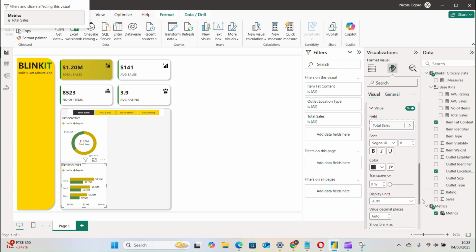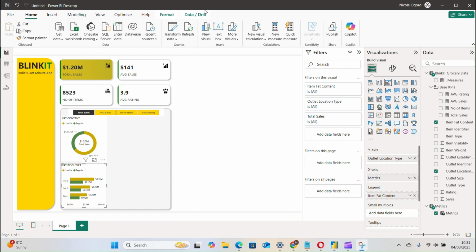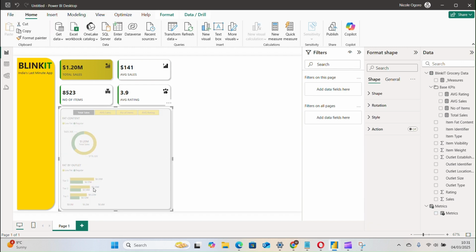So the data labels are done. Layout. Just put single. That's off. Okay. Right.